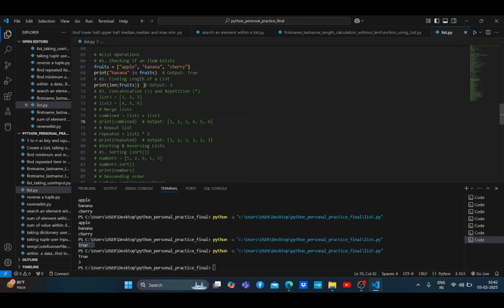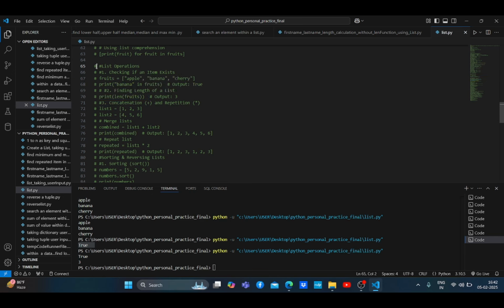After that, we'll talk about concatenation of a list. It means we want to add one list after another, which means we want to merge the two lists.